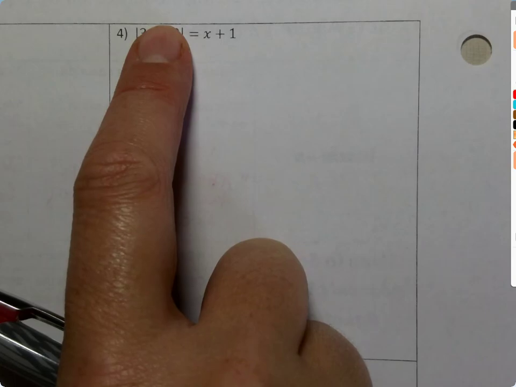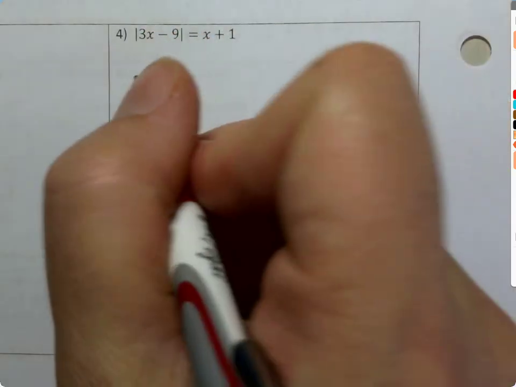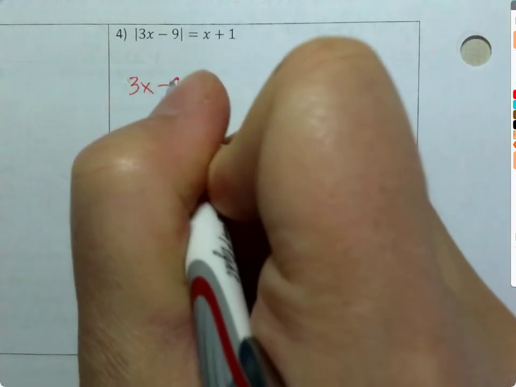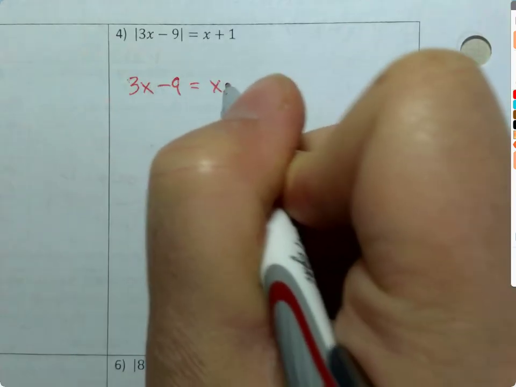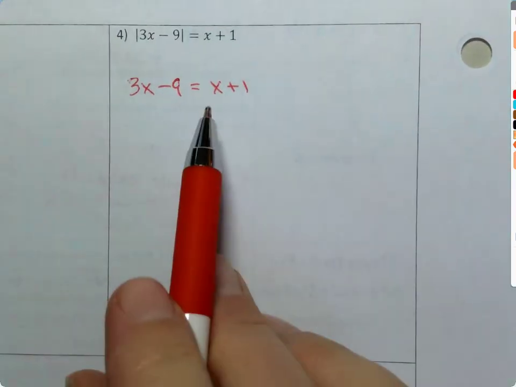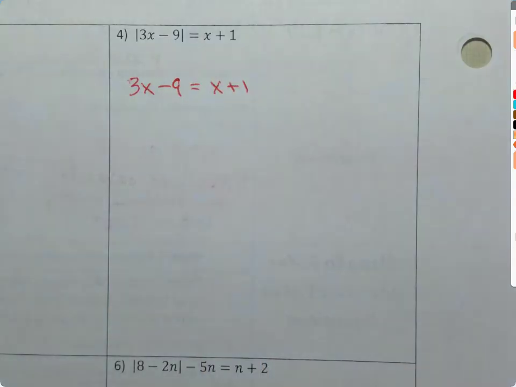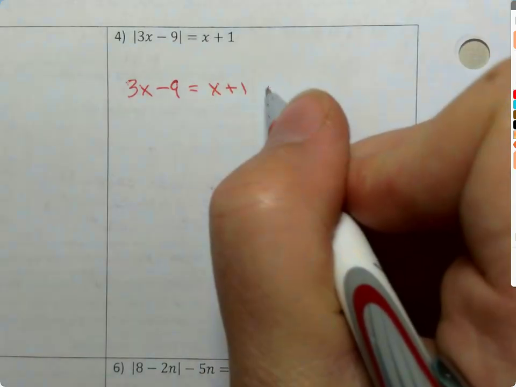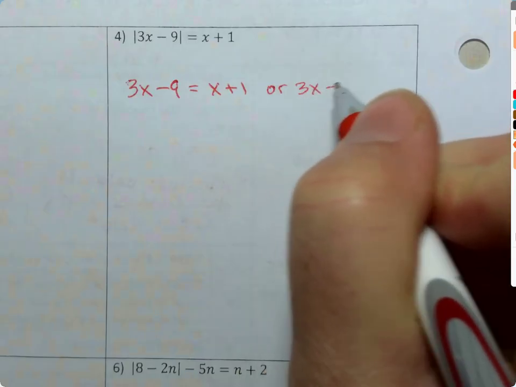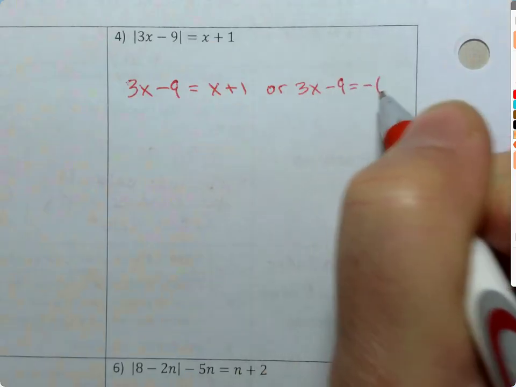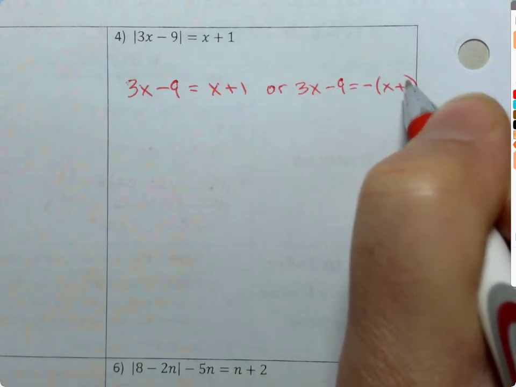Agree with that? So when we do this, I'm going to show that 3x minus 9, when I say a positive outcome, it's the number as it is. So if this was x minus 1, it would stay. Nothing changes. Or what's inside could equal a negative outcome, and it's going to be the opposite of the whole answer.